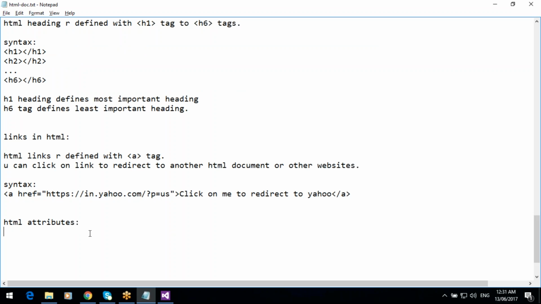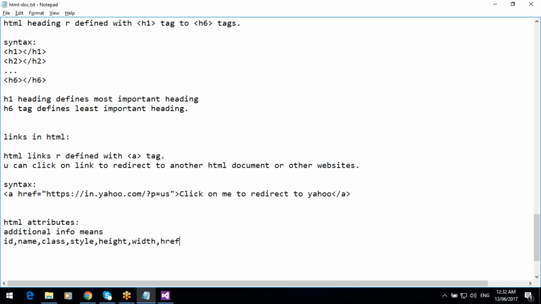HTML elements can have attributes. Okay, HTML elements can have attributes. So we can provide additional information for the HTML elements. Additional information means the ID of the HTML tag, name of the HTML tag, class, style, height and width.